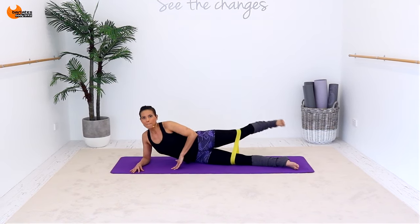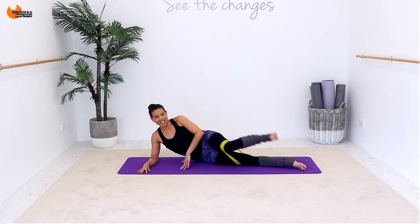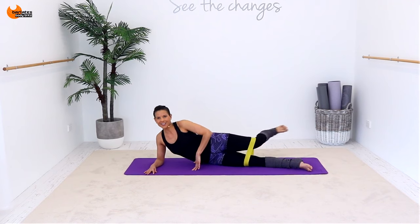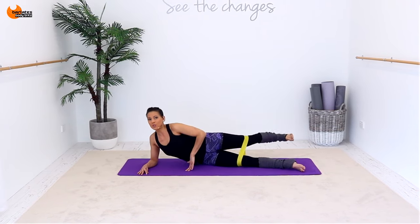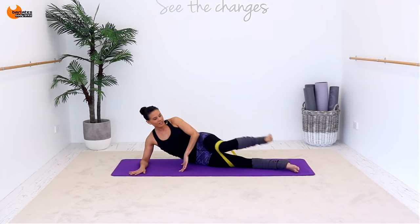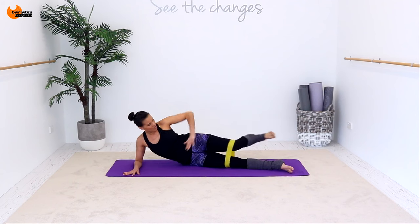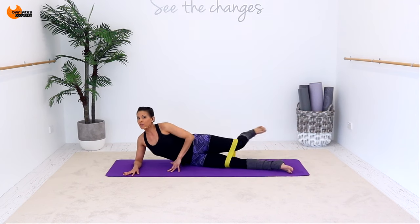Forward, back. Keep your knee to the front at all times. Never turn it out to the ceiling. Your tummy is in. You're not slouching. Front, back. Keep going. We need to do lots of sets because this one is easier than just the plain raises, okay? Front, back. Are you feeling a little bit of a pinch here as well in the muffin top? That's what we're going for. Front, back, front, back. Okay, four sets.